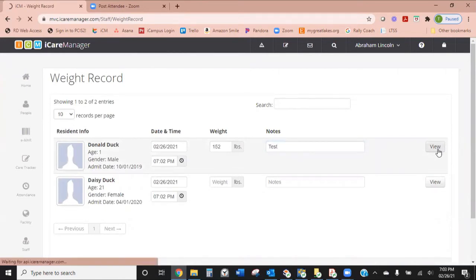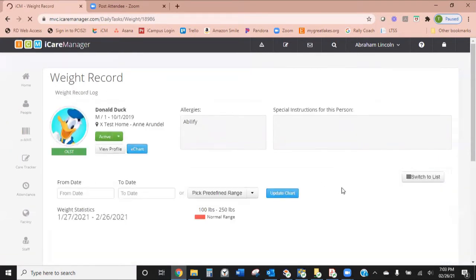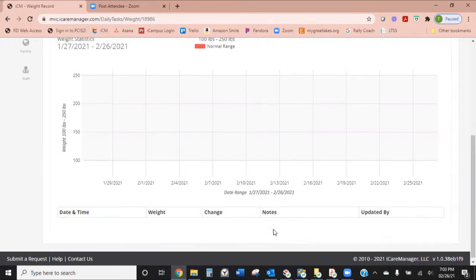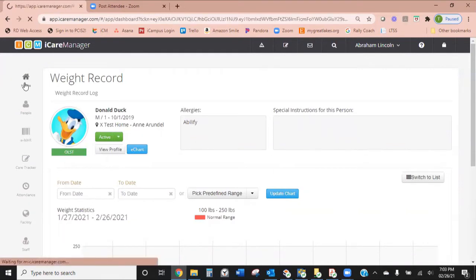This view button is actually just going to take us to a weight chart where, if there were any weights entered for him, you would be able to see a graph and all of the weights entered down here. Now, this is my test guy, so I haven't entered any weights for him, but your DSPs cannot enter anything through those shortcut buttons on their home screen. That is not how we're doing that here at Bell & McCree.